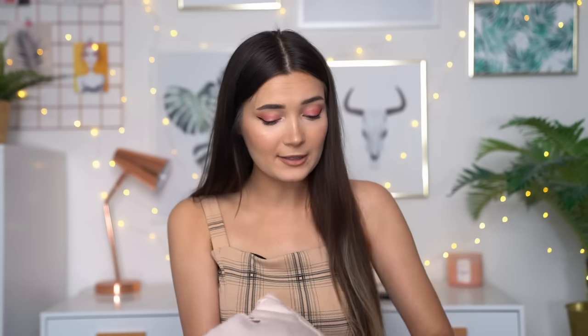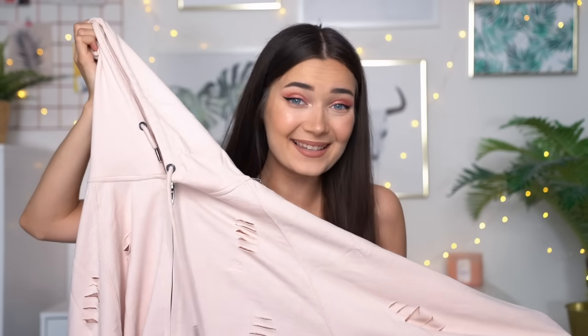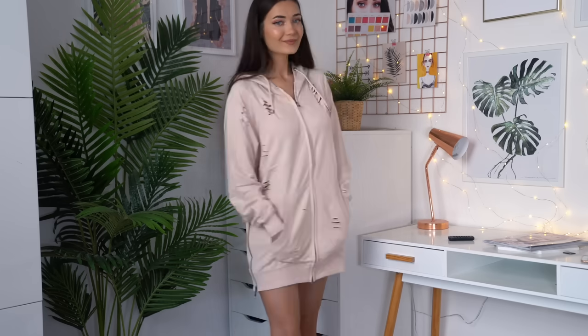Now the next item is right here. I'm pretty sure this is another hoodie. I'm obsessed with hoodies especially now in lockdown season. I feel like we all need something cozy to lounge around in. Now this hoodie is definitely gonna be a little bit oversized on me personally because this is a size small but in men's sizing, so yes this is actually a men's hoodie — but who cares, I just thought it was really cute. I really liked the rips and the quality feels really nice. This is actually from a brand called Soulstar and I got it for five pounds.